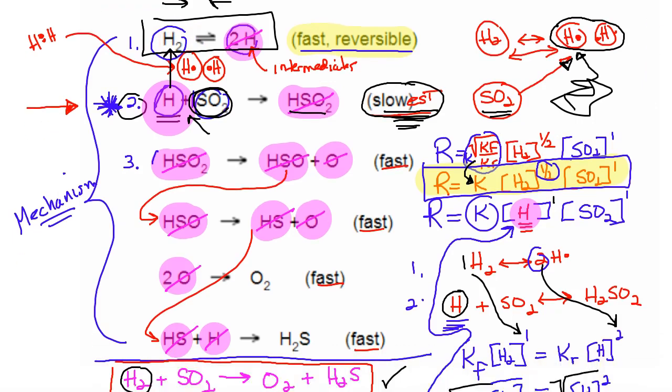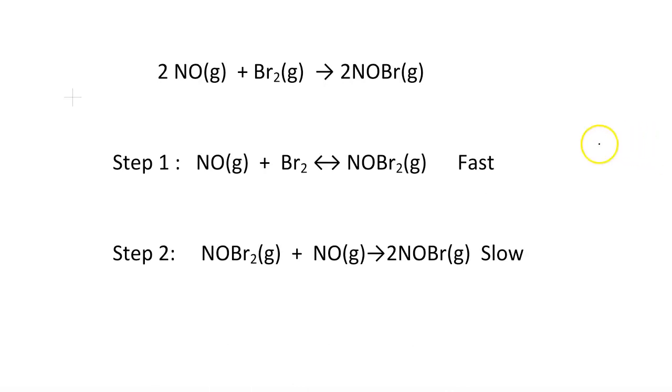Okay? So what I would like you to do is try to find what the rate law would be for the proposed mechanism for this overall reaction. Okay? And so stop me now and try to find what the rate law is. This is a fast equilibrium. This is the slowest step. All right, and so stop me now, and when you're ready to run, I can show you how to do it, so stop me now.